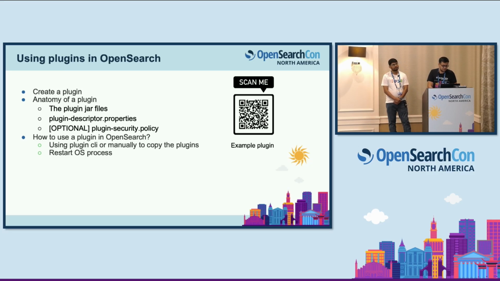So how do you use these plugins in OpenSearch? Now, what OpenSearch does is that it provides an abstract plugin class that you extend. In addition to that, for all of these plugin types, they provide interfaces, which are contracts pertaining to the particular use cases. So you can implement one or more interfaces, just as we saw in the previous talk.